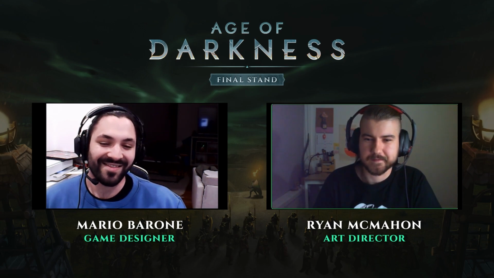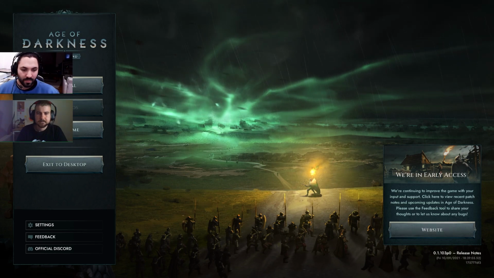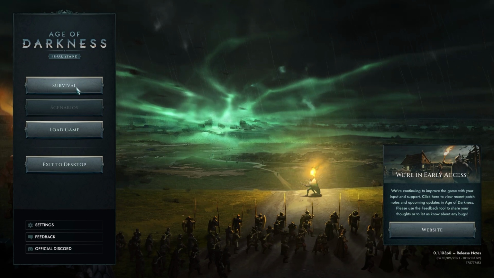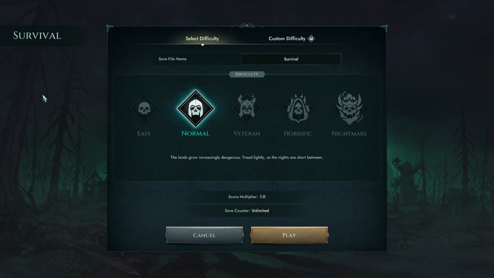So let's just jump straight into some gameplay, shall we? Alrighty, so this is Age of Darkness. We'll start off by going into our survival screen. Here we can see we've got our default difficulty options. And for those that are a little bit keen, we've got a custom difficulty setting up the top.